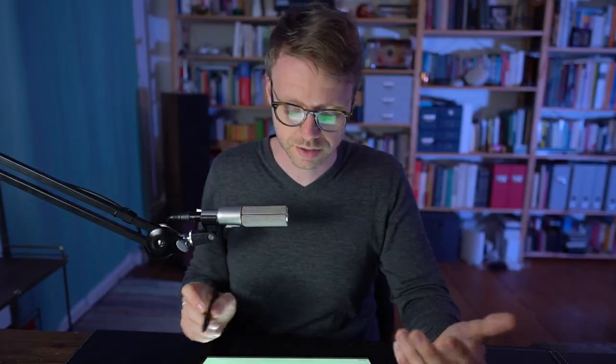The other scenario we've looked at is classification. In classification, we're taking inputs, for example a two-dimensional input consisting of x1 and x2, and predicting the class label, either the blue class or the red class separated by a line. The particular model here is logistic regression, very similar to linear regression.